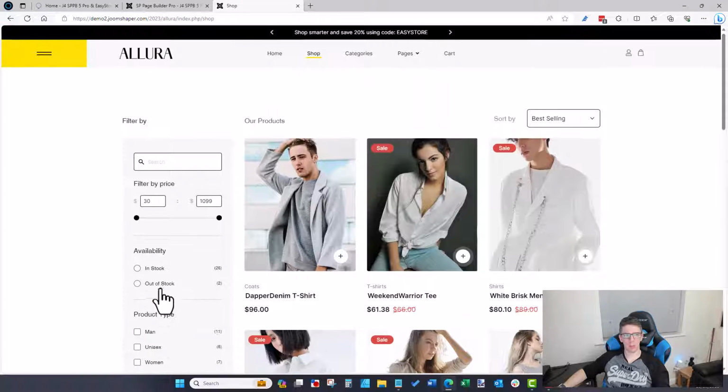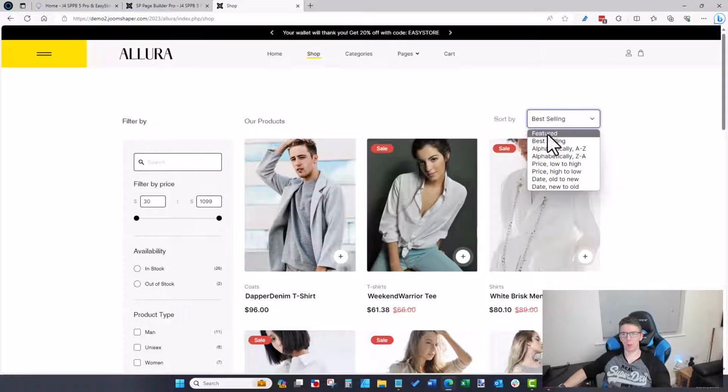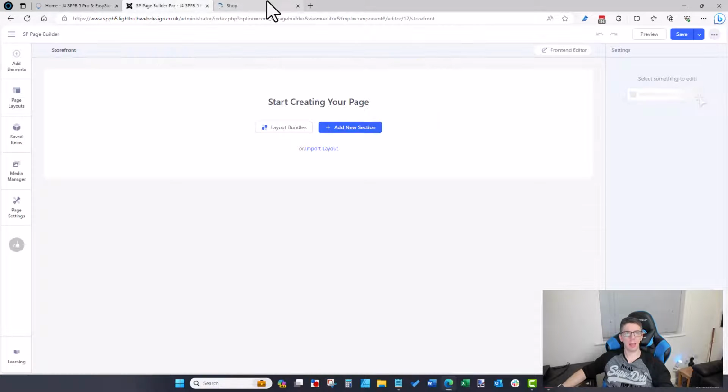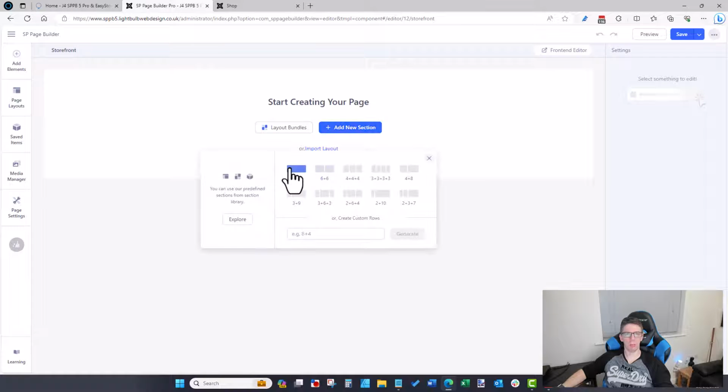All of these filters and stuff, there's no design to them. There's no styling to them at all. They're just literally there. The sort box was always a bit random until you got some work done on it. That's the little user icon, I mean when it just goes to the login page. So basically, we can add a section for now to that one.